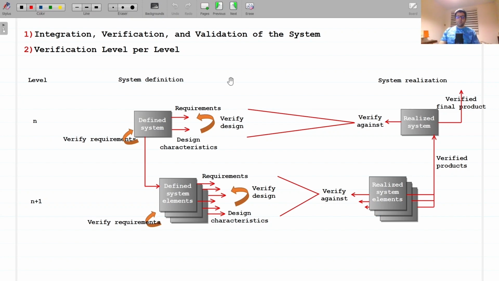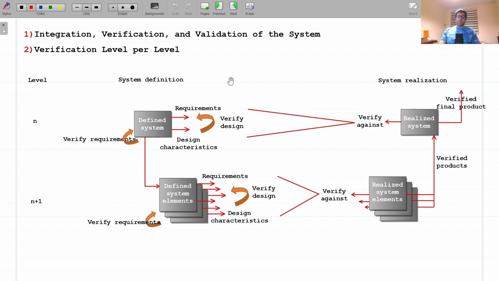Generally, the system of interest has a number of layers of systems made up of system elements at the next lower level. Thus, every system and system element is verified and any findings possibly corrected before being integrated into the system of the higher level as shown in this figure.